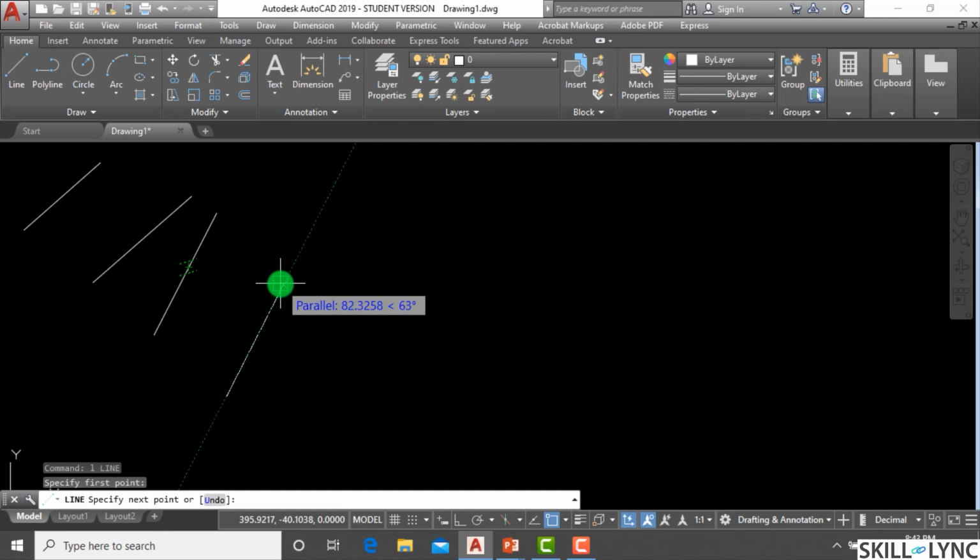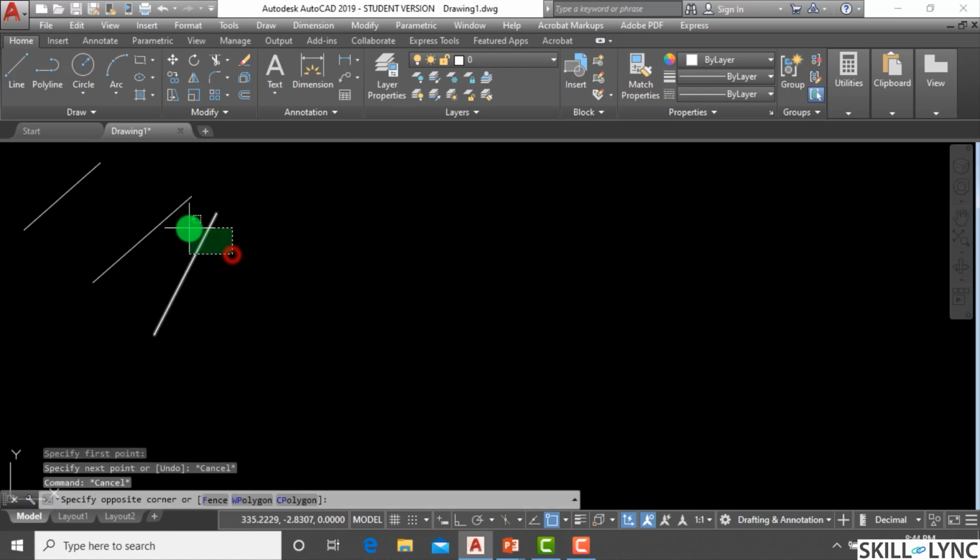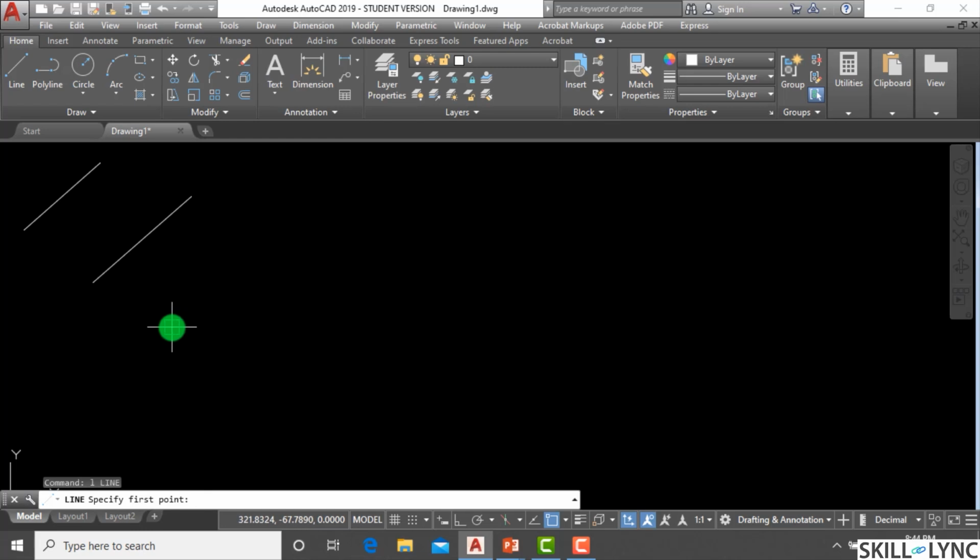You can see the angle along with the length. So if you want to make the line parallel to this line, just get the parallelism icon created, and you can see that. Now you can see you have got two parallelisms created. What is happening is, at this moment, this is overriding it. So let's say I remove this, and you can see that now it is a 41 degree parallelism.